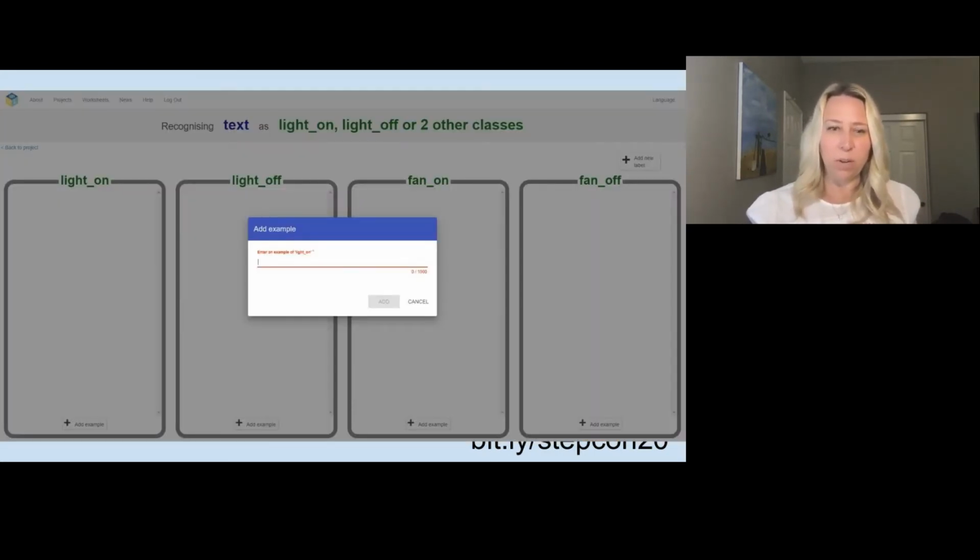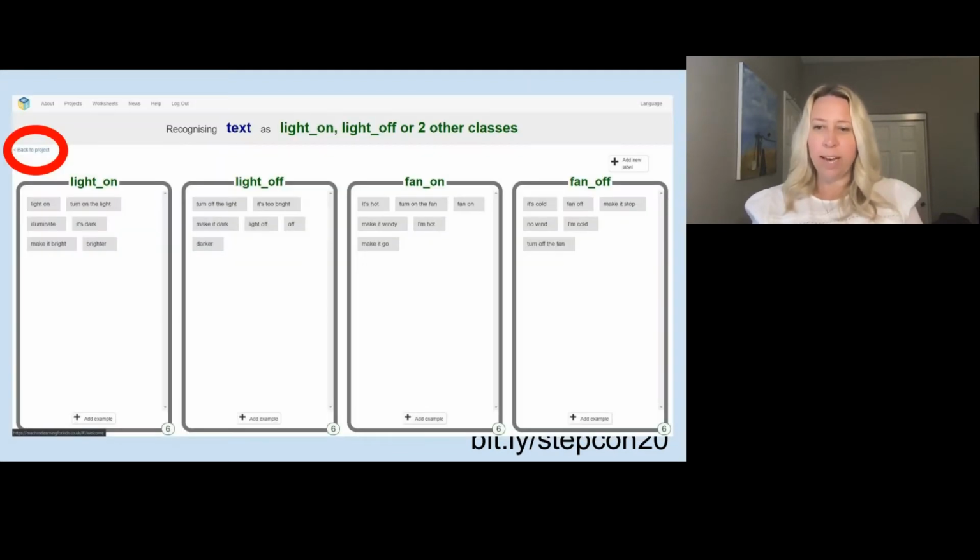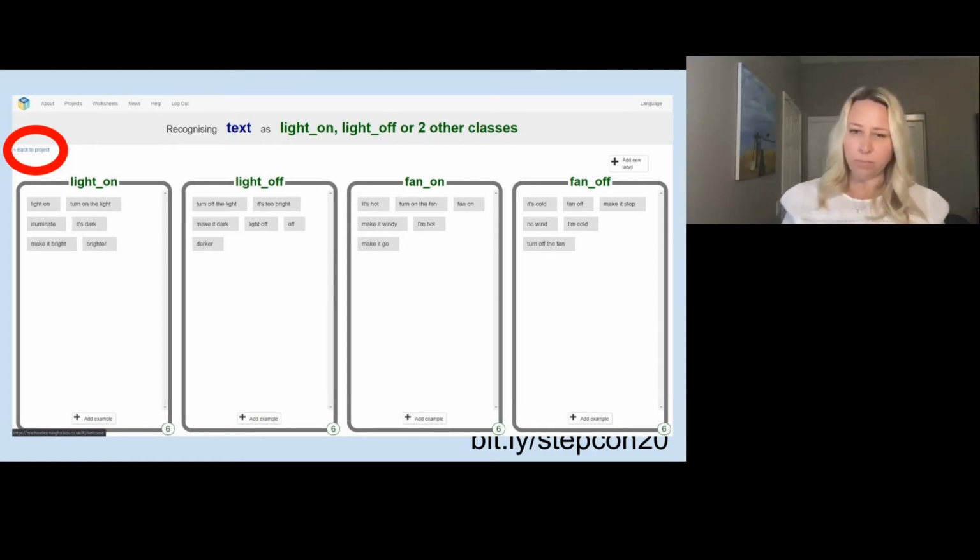All right, so you can see on my screen adding an example. So you click add an example, and then it starts to look like this, like you saw mine on the live screen. So now it tells me that there's 6 here. And if you don't put 6 in, it will tell you. And you can do more than 6 as well, but 6 is the minimum.